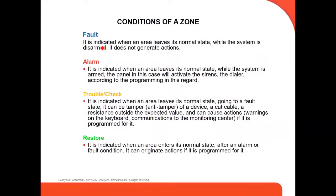There are four conditions of the zone: fault, alarm, trouble check, and restore. Fault indicates when an area leaves its normal state, so the normal state is like ready, nothing happens, while the system is disarmed.